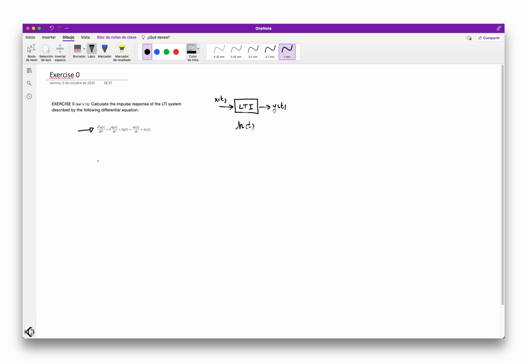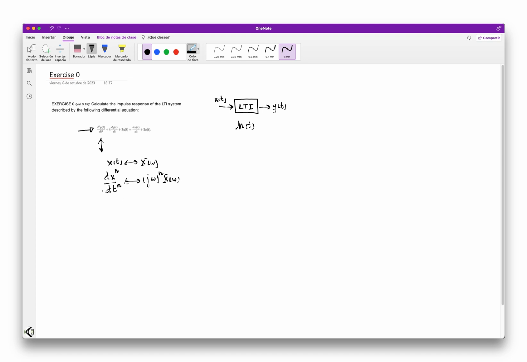So the first thing that we need to do is a Fourier transform of this equation over here, the full differential equation. And for that, we just remember the relationship between a signal x of t, which has a Fourier transform X of omega, and the derivative of x of t, which has a Fourier transform which is j omega X of omega. And if this derivative is not the first derivative but, let's say, an n-th derivative, then we just put an n over here and everything will be just right.